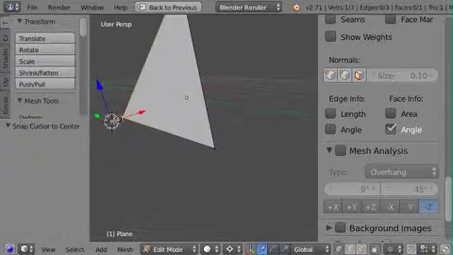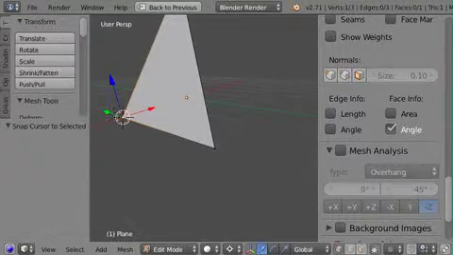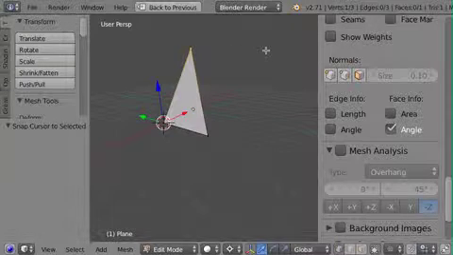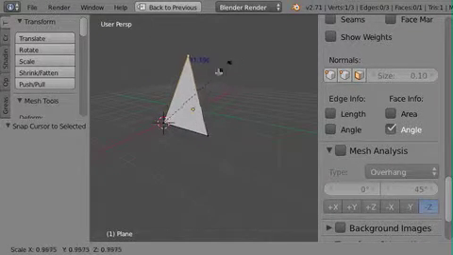be put your cursor on this point, select another point, and in 3D cursor mode, scale this point towards the cursor, just like that.